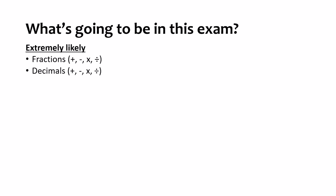You're less likely to need to revise addition and subtraction. Just make sure you are really confident on carrying and borrowing for those respectively. But multiplying decimals is hugely common, and something that's been emerging as a more common topic recently is dividing decimals. So do remind yourself of how you need to do that. If you're not sure, email me or your maths teacher, and we can run through that with you.